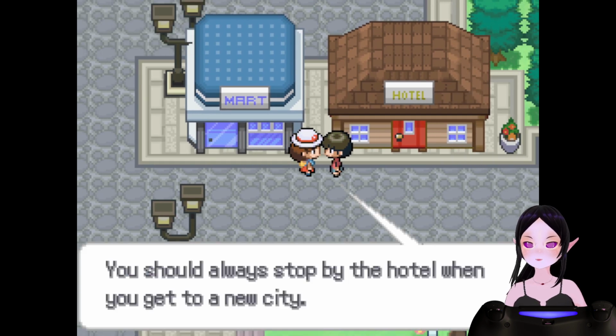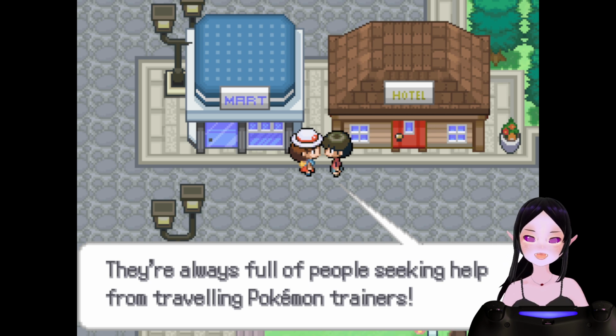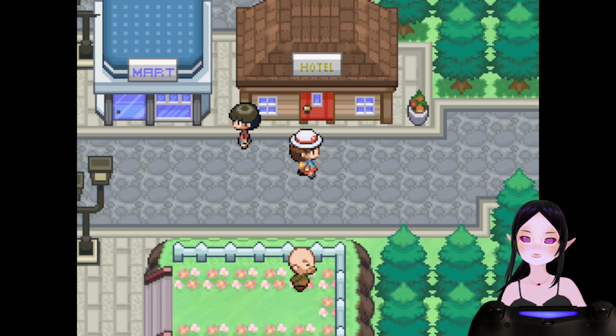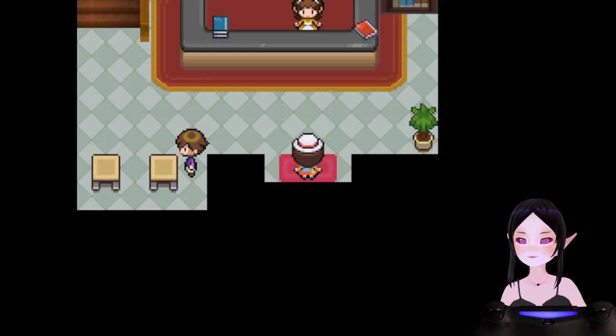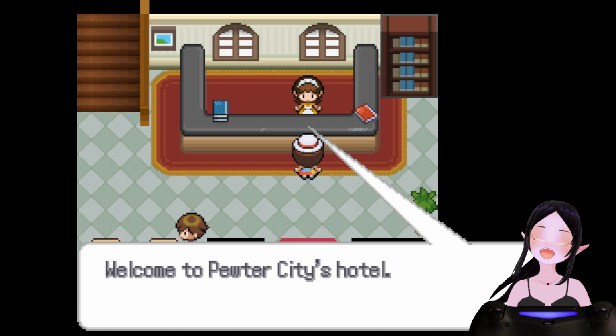Hey there. Oh, that's right, there's hotels with side quests in them. I always stop by the hotel when I'm in town. They're always full of people seeking help from traveling Pokemon trainers.